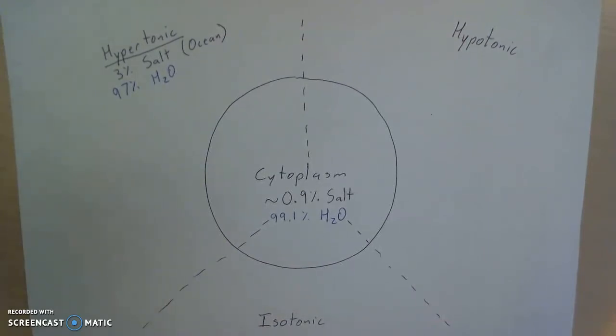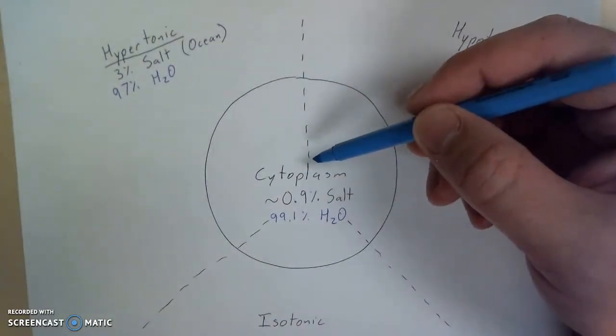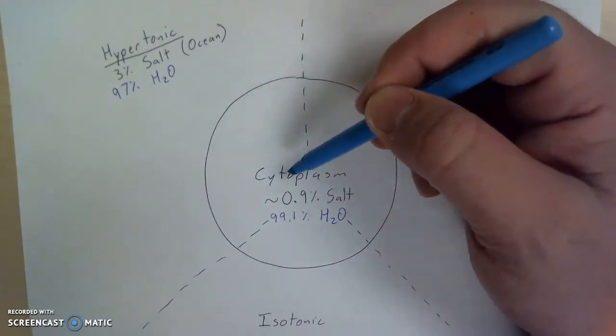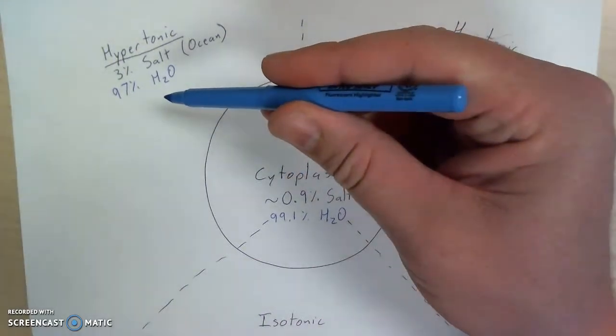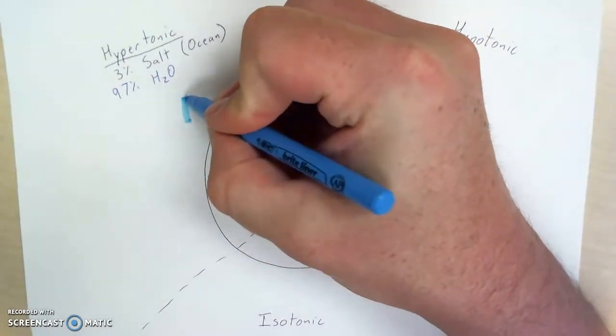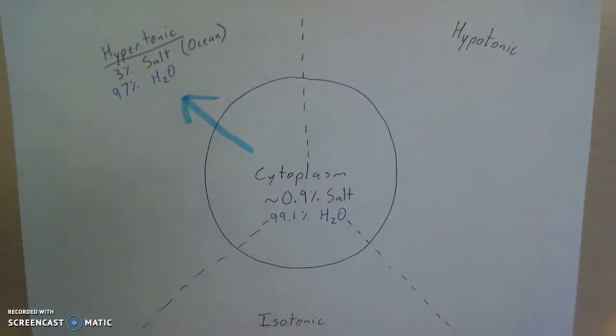Water will behave just like any other molecule. It will undergo diffusion and it will move from an area of higher concentration towards an area of lower concentration. Water can move directly across the cell membrane. So when a cell like this one is in a hypertonic environment, water will naturally move from where there's more water to where there's less water. So to represent that, I'm just going to draw a blue arrow indicating that water is going to move out of a cell in a hypertonic environment.